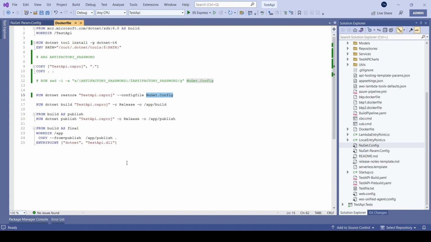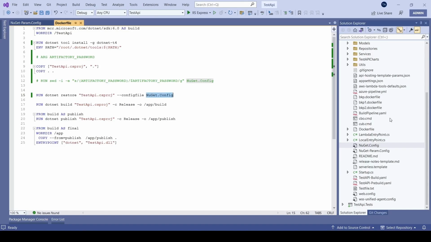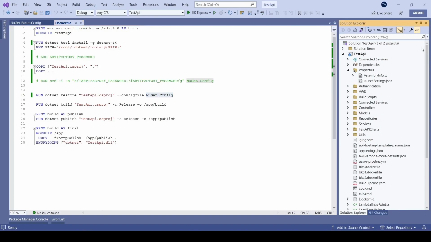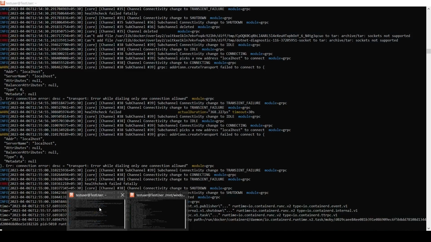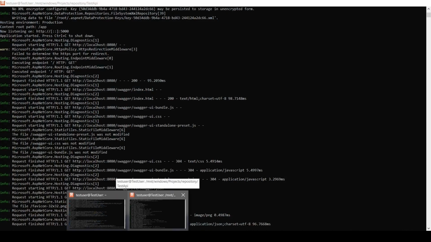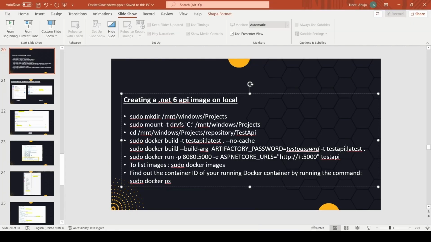So let's get back to running the image first. My application is in the C drive right now, in the Windows machine, and the image which we are going to create is going to be in the Ubuntu distro. So what do we need? We need to first create a directory in the Ubuntu machine.